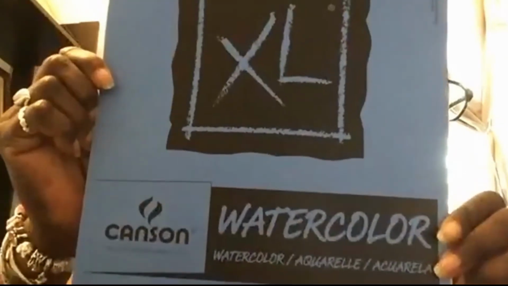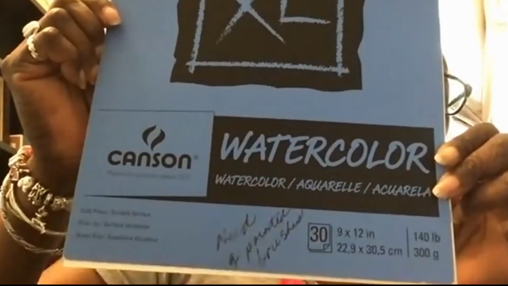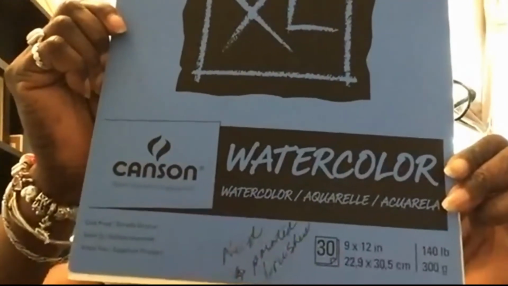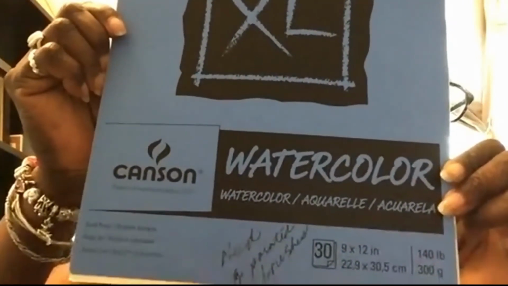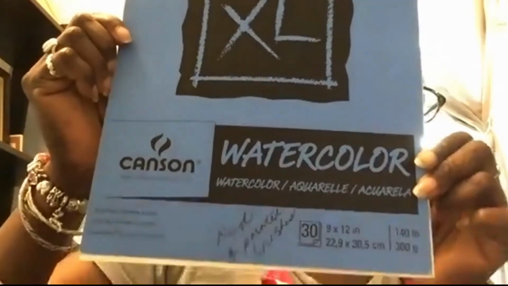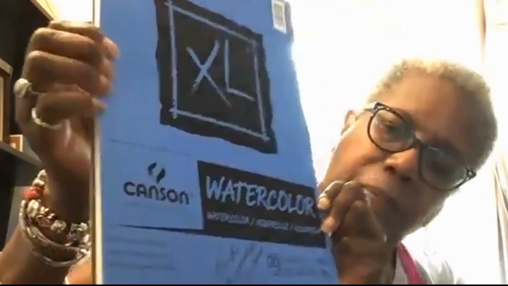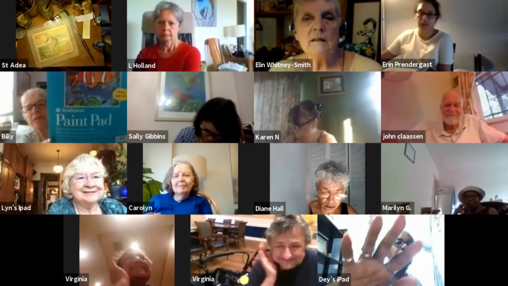And is that cold press? They're both cold press. I said, no, I think they're both hot press. They're not either of them cold press. Cold press is bumpier. Oh, okay. Yeah. And I'm finding that it shreds pretty easy too. Cold press is more delicate. Thank you, Deanne. You're welcome. I've been using this. Is that not right?